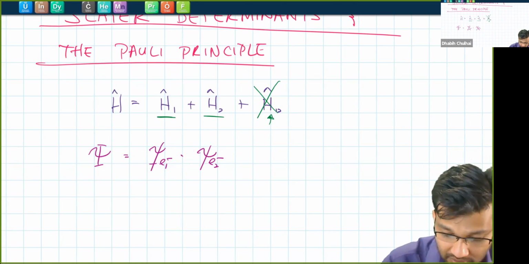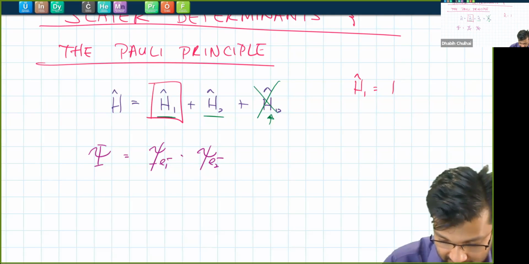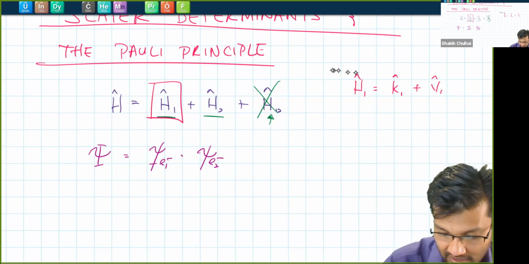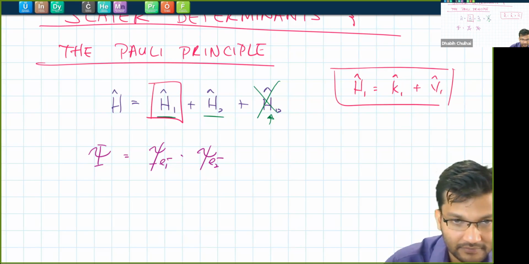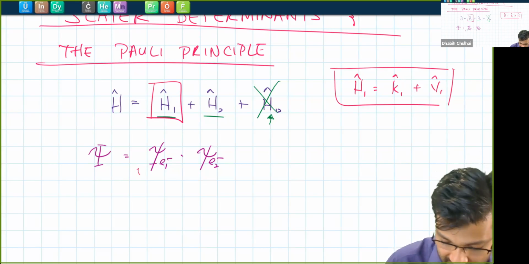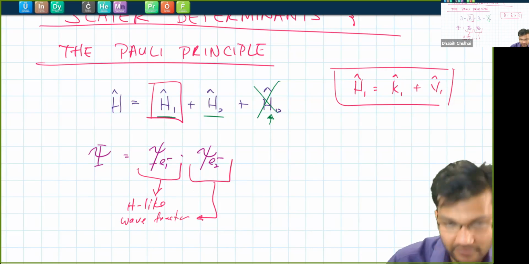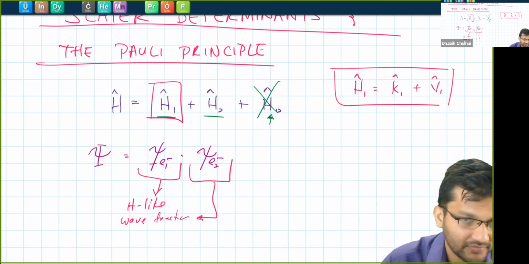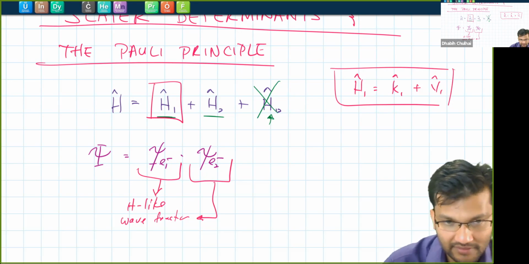But if you look at this Hamiltonian for electron 1, it's just the kinetic energy for that electron plus the potential energy for that electron. Nothing in here has anything to do with the second electron. In fact, it looks exactly like if you just have one electron, kind of like what we did for the hydrogen atom. So we can use a hydrogen-like wave function for that one. And then we could also use a hydrogen-like wave function for that one, just as an approximation, right? Because that's what they are. They're like one electron alone interacting with a nucleus.